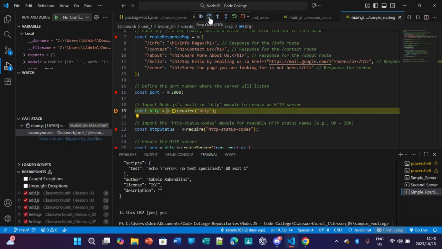Import Node.js's built-in HTTP module to create an HTTP server: const http equals require http.